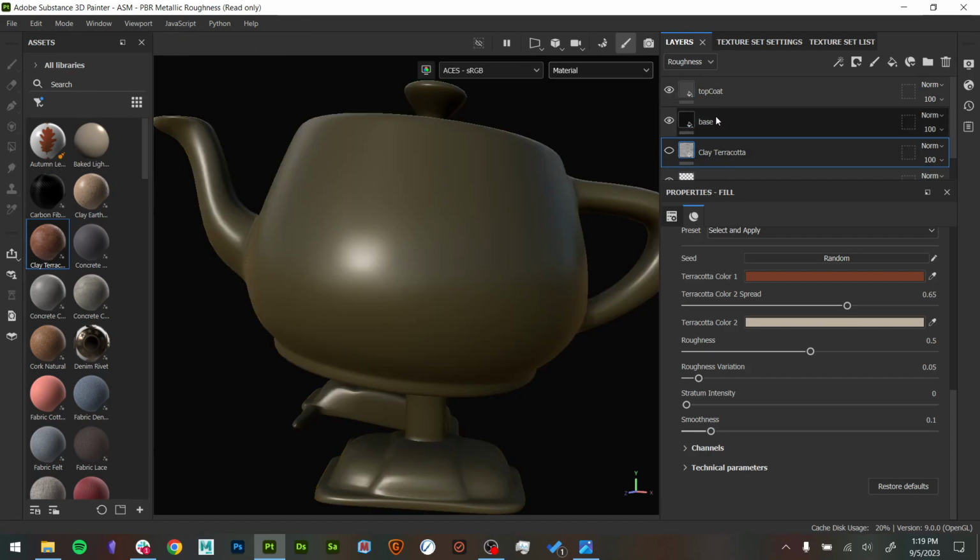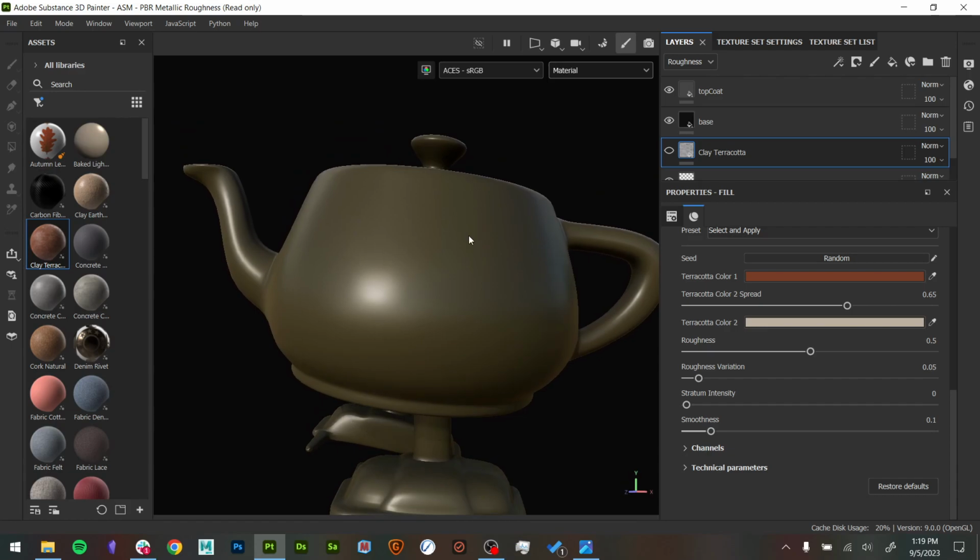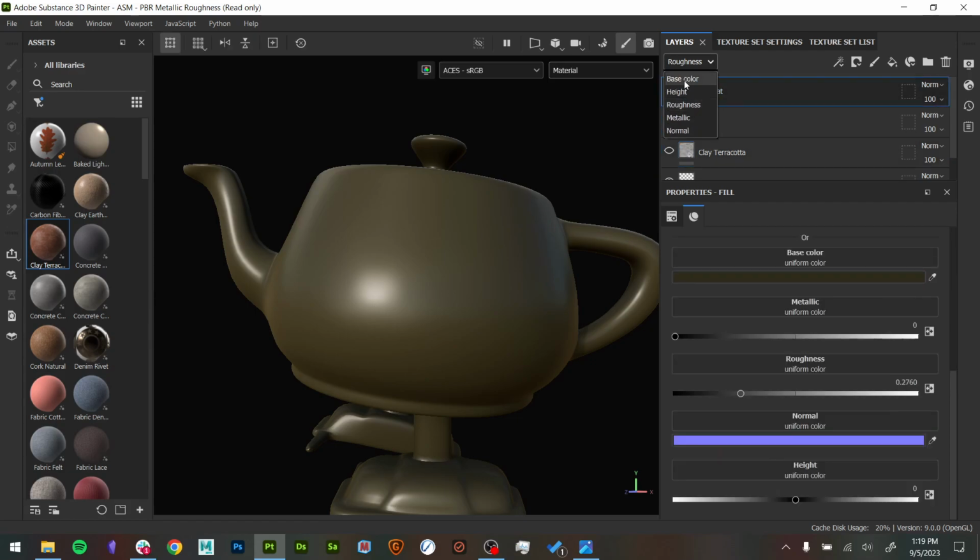Let's talk about masking. Most of our texturing is going to go through the masking system. So everybody hopefully is familiar with the idea of masking, right? It's how you turn off one layer to show another layer underneath by specifying certain places. So I'm going to set this base color because it's easier to tell which layer is which. We have our top coat, we have our base. I want to show the base in some areas, like I want to rip off some of this top coat to show the layer underneath, the gold.